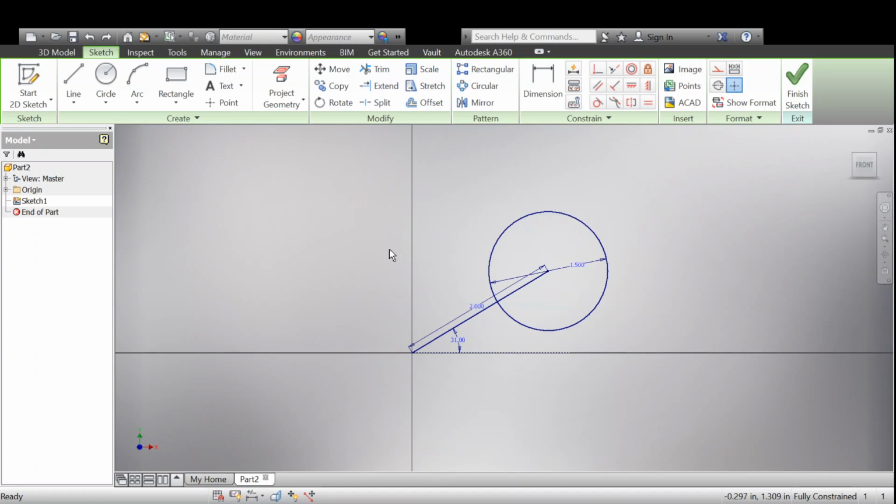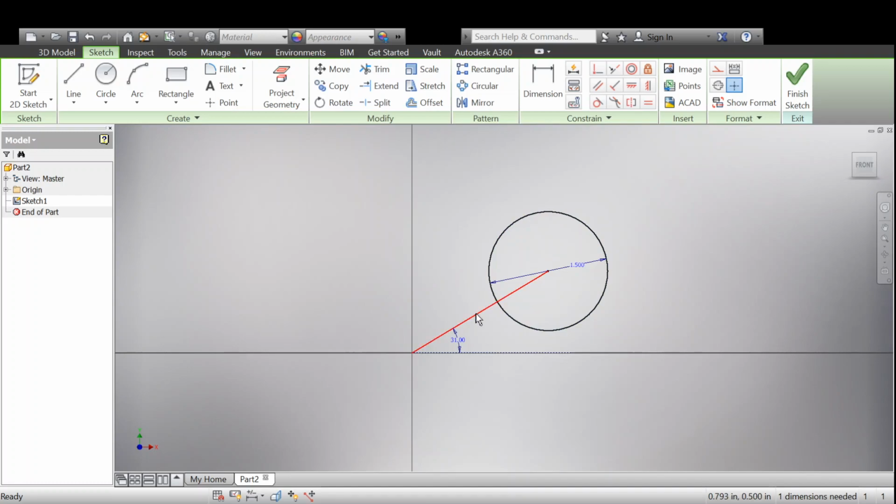Go to this 2 first. Hit escape if you're on trim right now, to get off of trim. Go to the number 2 right here, that dimension of 2. You can move it by clicking and dragging away so you can see it better. Right-click on the dimension 2, and just hit delete. We want to get rid of this dimension here. Simply hit delete. That gets rid of that actual dimension that was given in the problem.